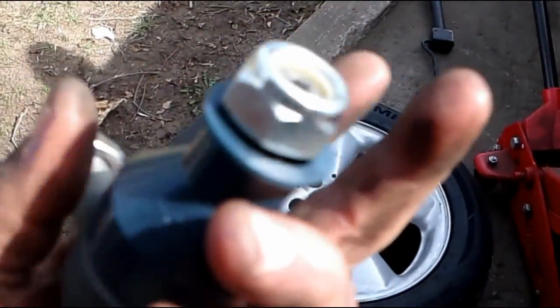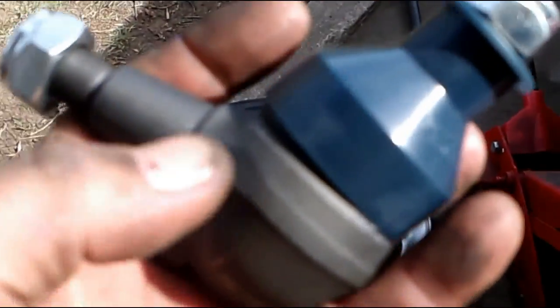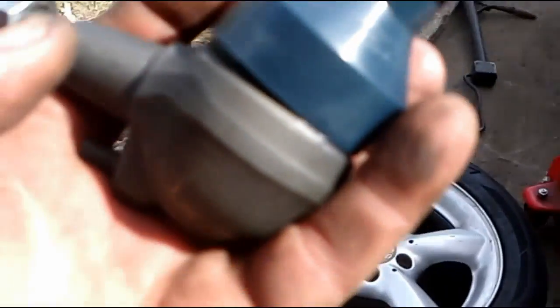So this is the top one, that's the back one. I'm going to loosen those, and then back to the hammering to pop the tapers out. So back in a second. Okay, we're looking at the upper bolt here, or upper nut. And this one, the whole ball joint was spinning with the nut. I could not get the nut off. I'm having to cut it off with a grinder.